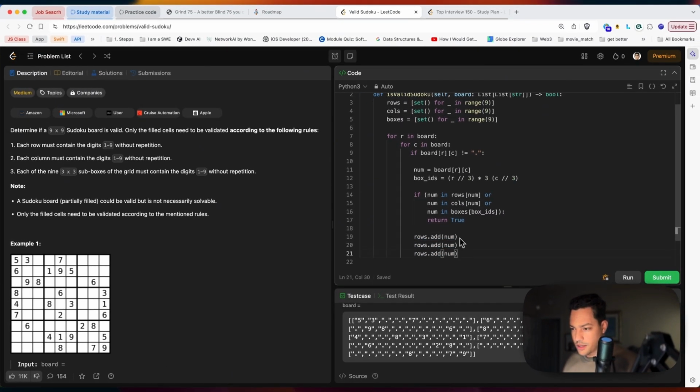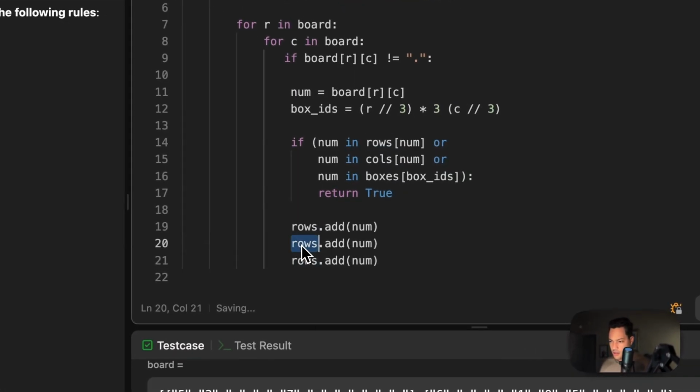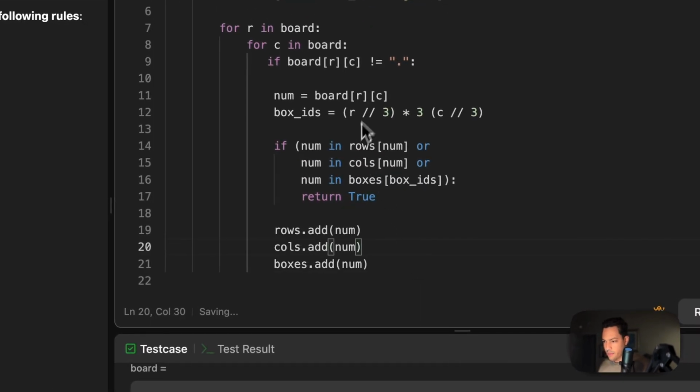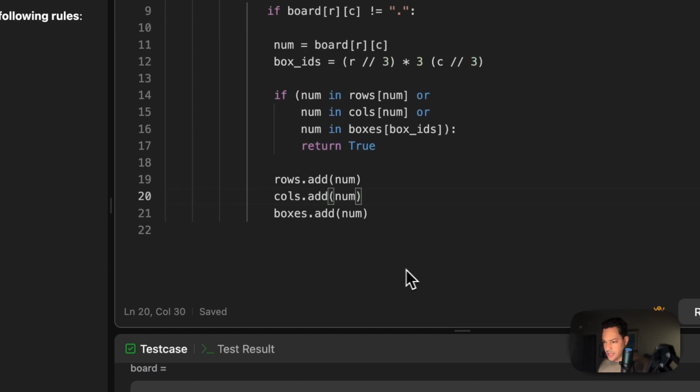Columns and boxes. So if we see if the number is in one of them, go ahead and add them. Okay, so boxes dot add that particular number we have. I believe this is it.